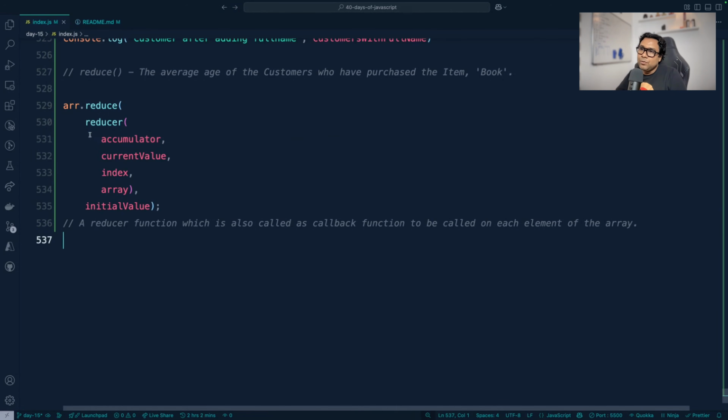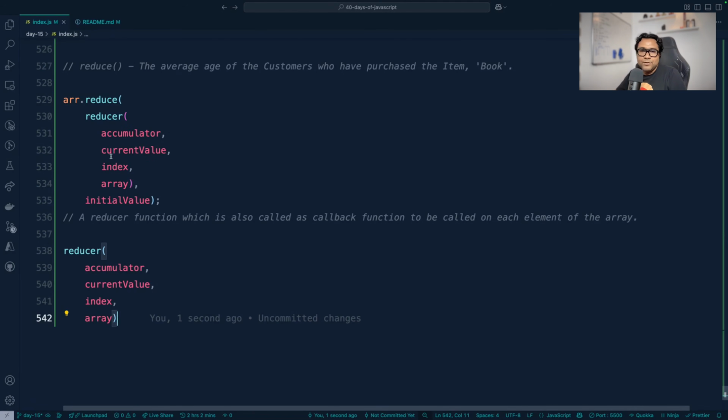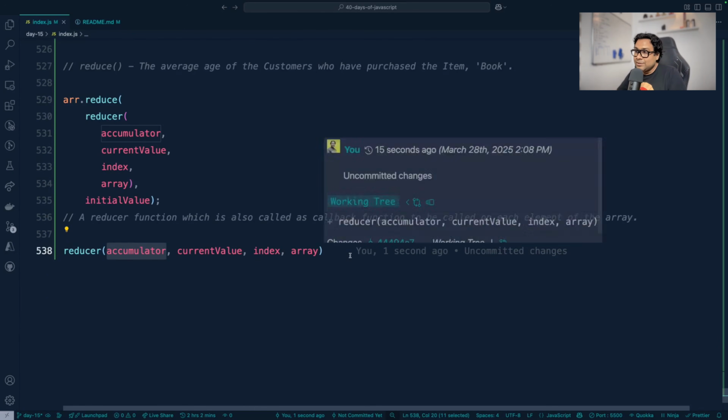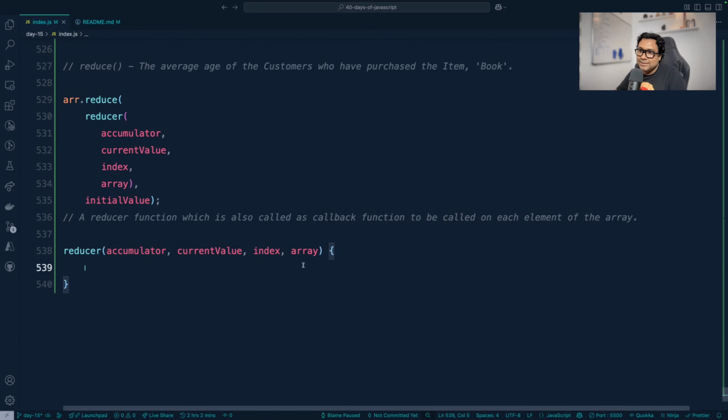Now we are going to go a little deeper into this. I'm just taking this up and pasting it over here. Let's talk about the reducer function alone. Now, the reducer function has something called an accumulator. Let me just format it a little bit. The accumulator accumulates the reducer's return value. What is the reducer's return value? Now, if you imagine this as a full-fledged function, the accumulator is initialized with the initial value. That's great.